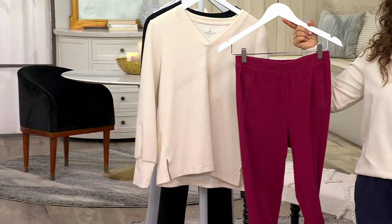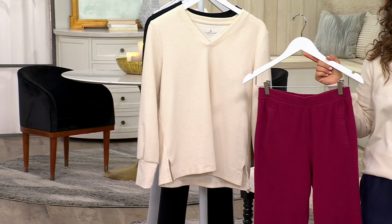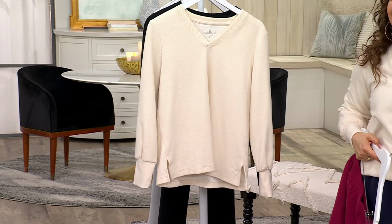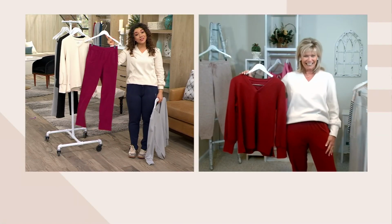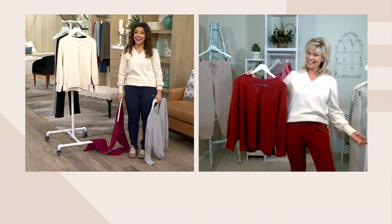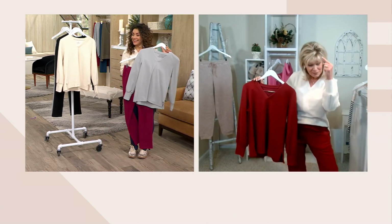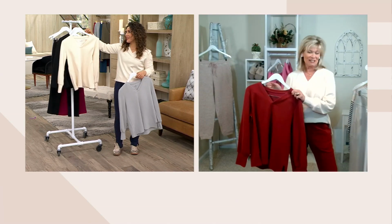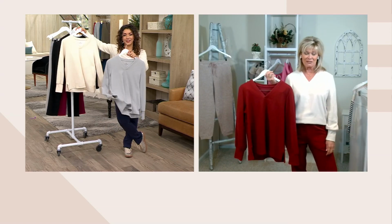Oh yeah, you have this pant on. Silly me. Doesn't it look cool? See, you're a genius because you're thinking through what I'm already wearing. So I love that. That's funny. I'm like, what? This was a great outfit. Karen's like, I think so too. You do with the gray? Great minds think alike.